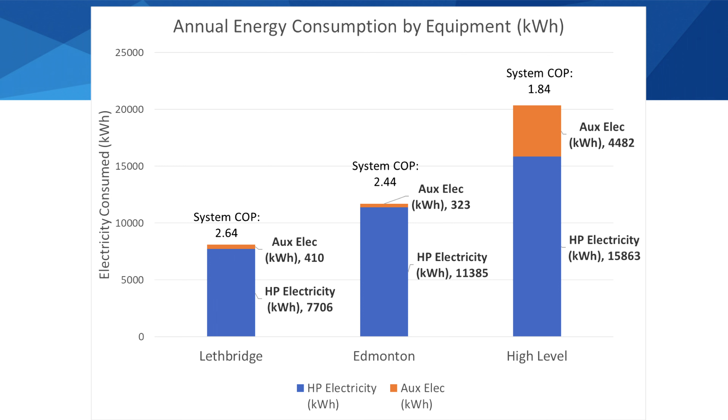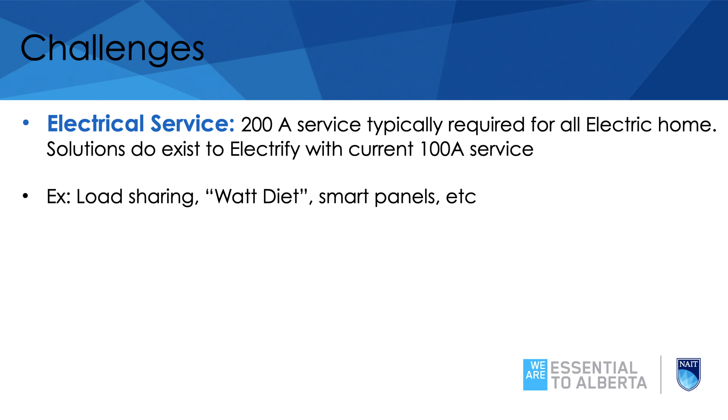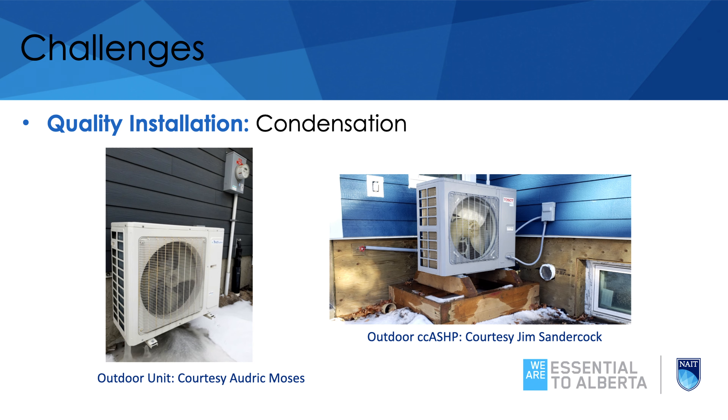On the practical side, regarding 200-amp versus 100-amp service: we can do this with 100-amp service, we just have to be mindful of it. Electricians often like to just put 200-amp and call it a day, but even with a heat pump, 100-amp service is workable. There are also ducting and installation issues — cold-climate heat pumps are quite tricky to install compared to standard heat pumps. The tolerances are tighter, the pressures are a little bit higher, so you need a quality installer. You can also see ice buildup on the outside unit, and controls are really important to think about.